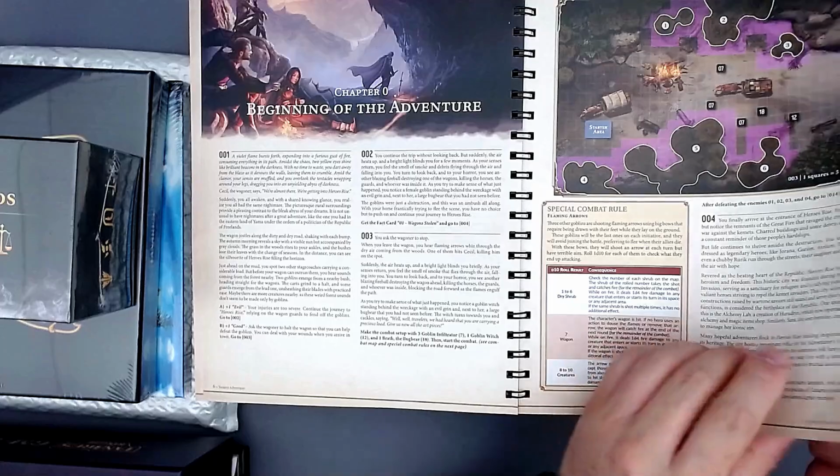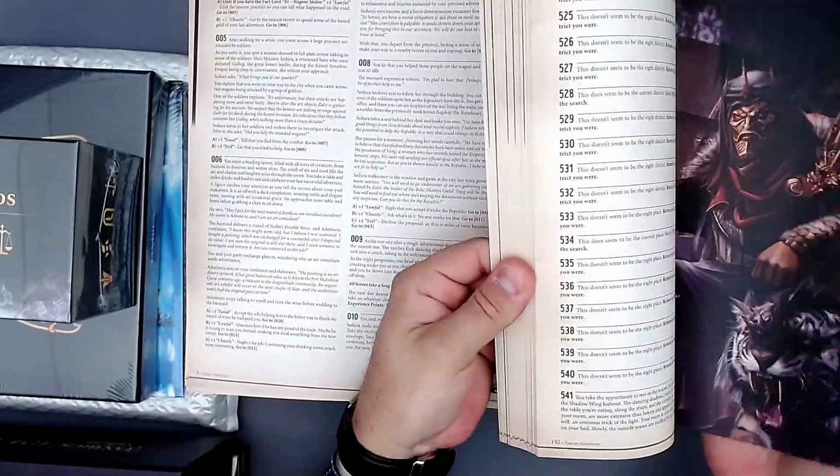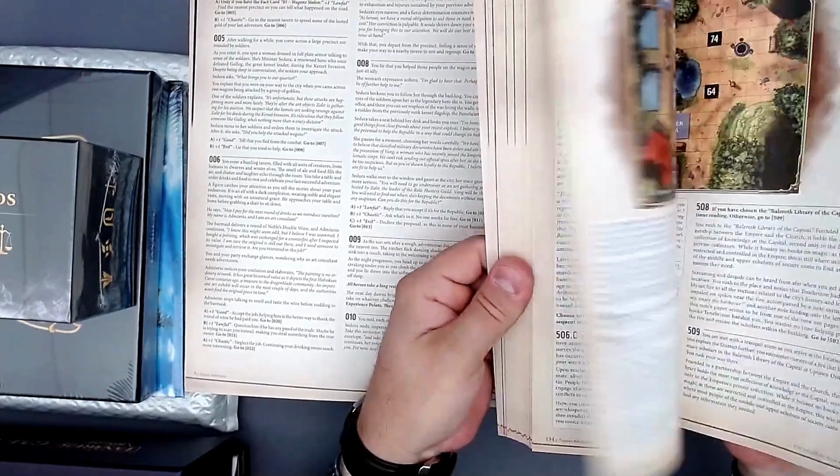Beginning of the adventure. Oh no, I think that's a different adventure. Okay, that is cool. So you have 2 adventures. That makes sense, because if I play this solo, it's different than the other adventure I can play with players. So that is pretty cool.